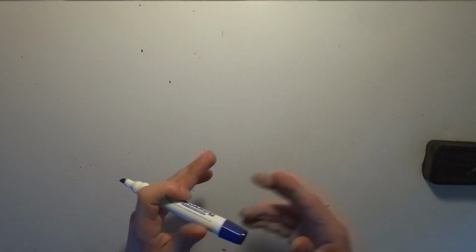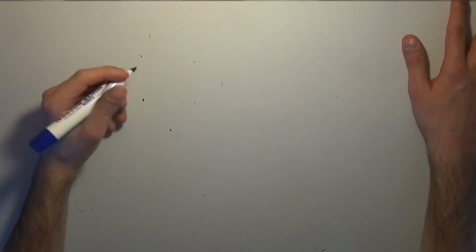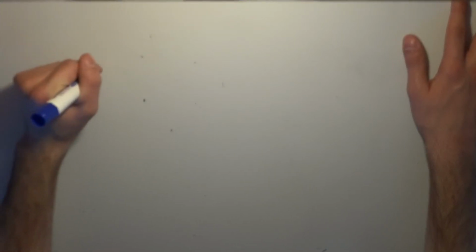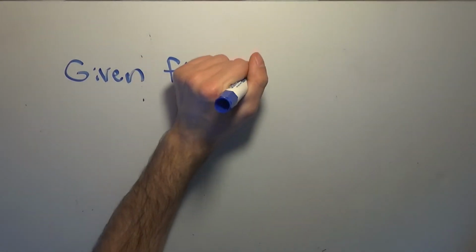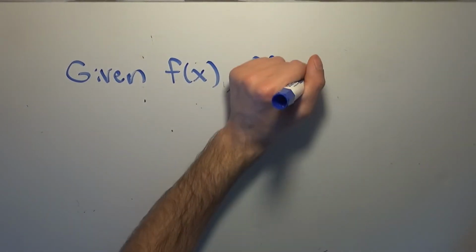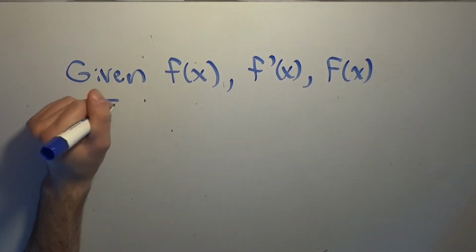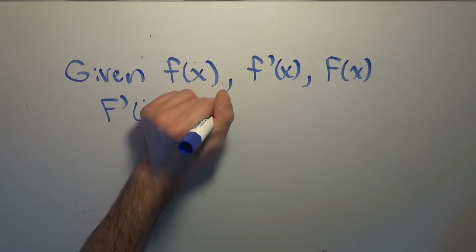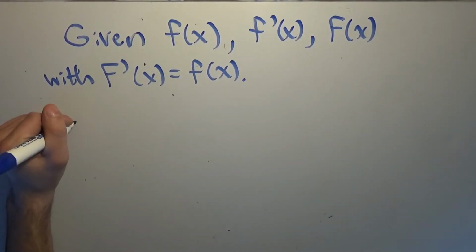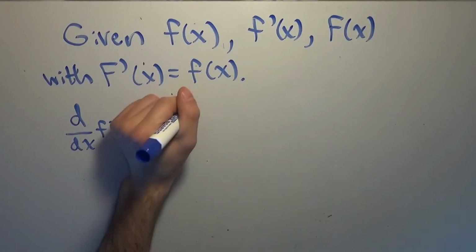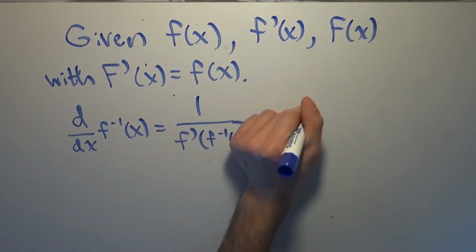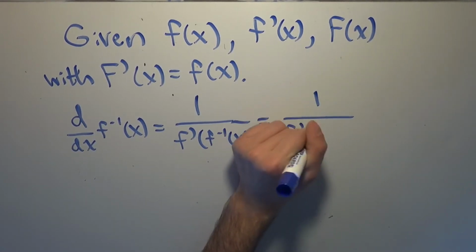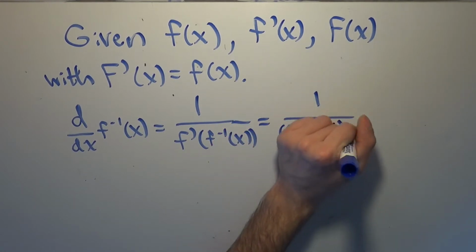So we want to generalize the idea of integrating an inverse function. So let's first of all talk about what we know about inverse functions and their relationships to calculus. So let's say we are given some function f of x, and for the sake of talking about all of these neat properties, we're going to say we know its derivative as well, and we're going to say we know its antiderivative, capital F of x, so the derivative of capital F of x is just regular f of x. We have learned in a video that I've made before that the derivative of inverse functions can simply be written as the reciprocal of the derivative of the original function applied to the inverse function. So another way to write that is as the composition, 1 over f inverse composed with the derivative of f at x.